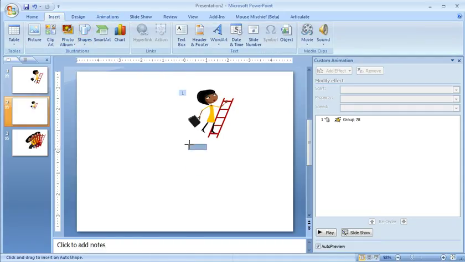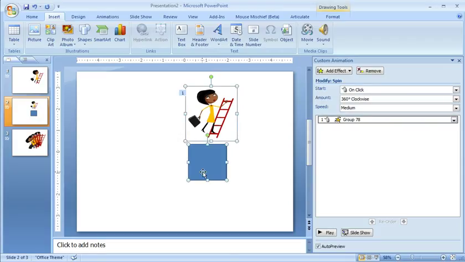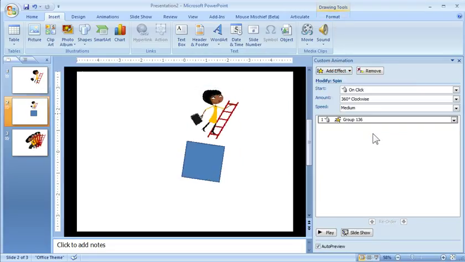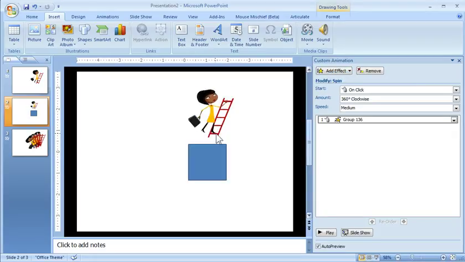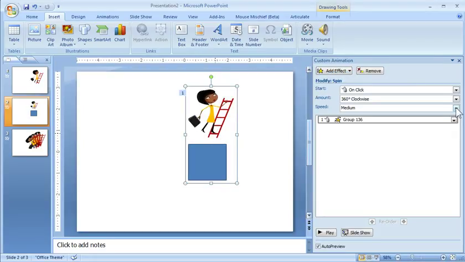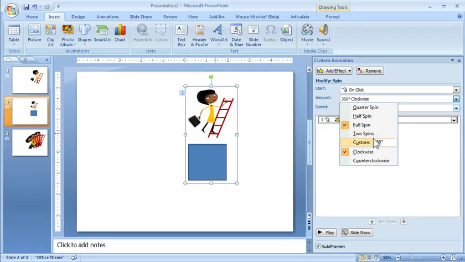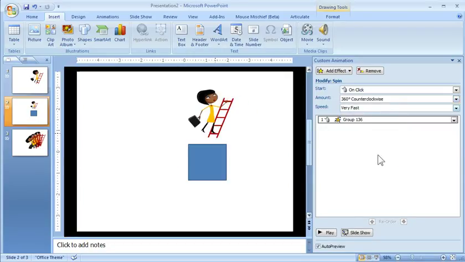So we'll create an image that is pretty close to that size, and we'll hide this, but we're going to group this with this image here, and let's press Control G, that groups it. Now we're going to create a spin on it, and you can see now it spins here. So we're going to go backwards on this spin, and let's go counterclockwise.